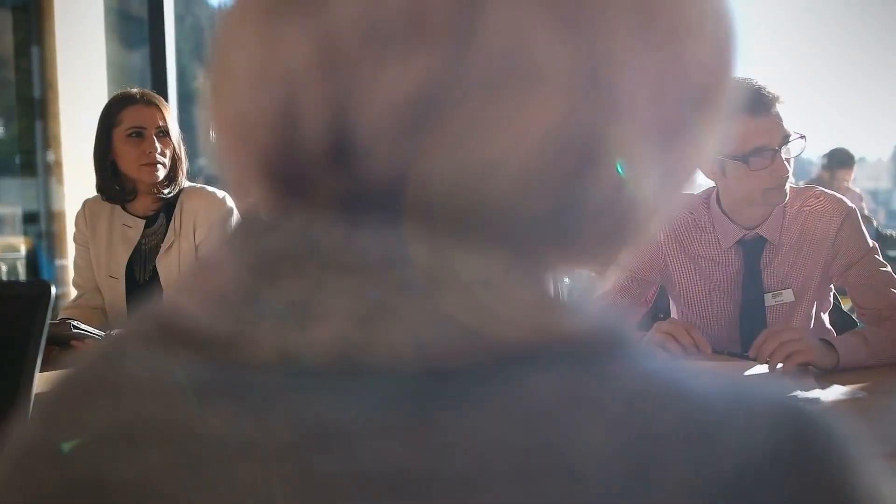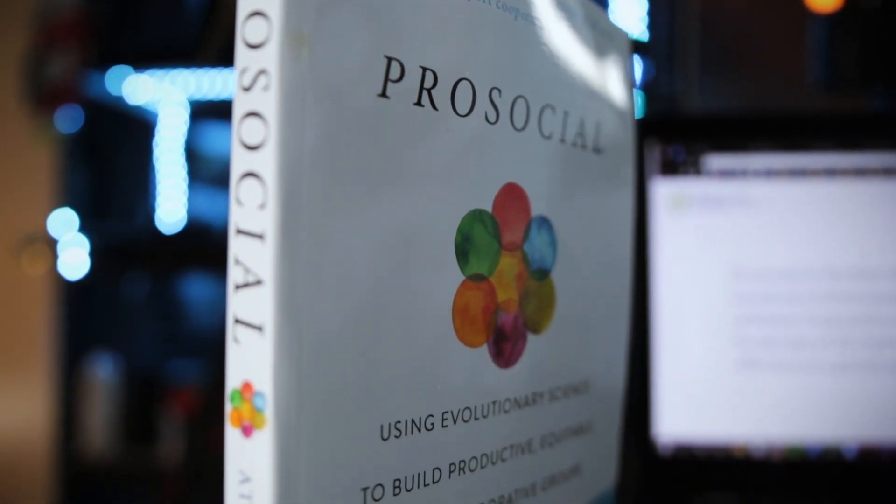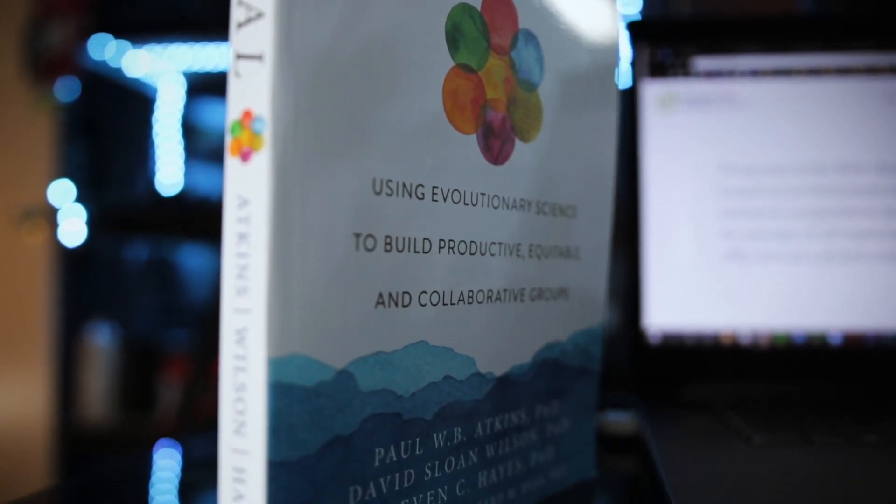The principles that Lynn Ostrom won the Nobel for are about how you can create cooperation in small groups. Another reason why it's dialed in, in my opinion, is that as part of our normal role as BCBAs doing organizational or small group work, we're looking for principles that are natural science-based. We're not particularly interested in principles that are woo-woo based or too far away from the core contingency thinking that's inside the behavioral tradition.